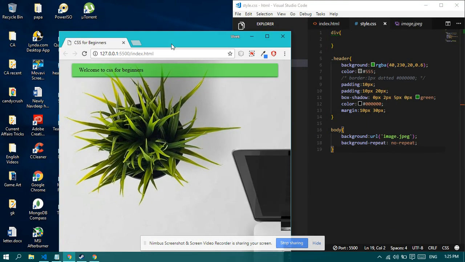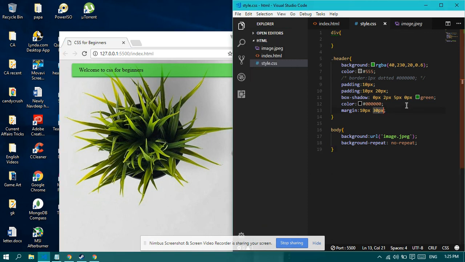So next, what we can do here is, if you want to be more specific, you can provide values for all the sides, like 10 pixels, 40. It is similar to padding, but it is providing space from the outside, and padding was pushing internal elements to the inside. But in the case of margin, the element itself is pushed from the outside.